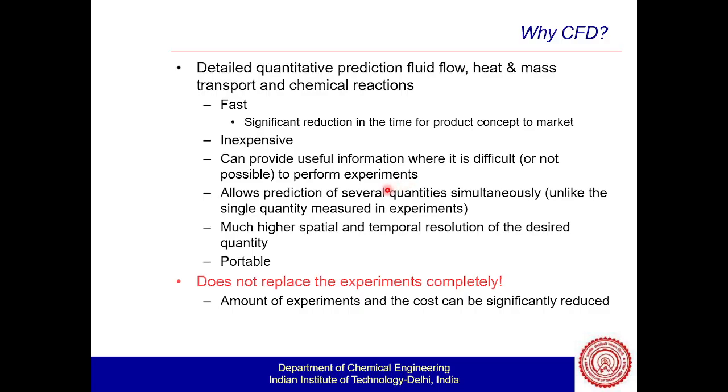Sometimes, for example, you are measuring something where the temperature is too high, but the sensor doesn't allow it. The sensor will melt. So then you can use simulations in order to predict what the temperature is there. So that can be done in a smart way. It also allows prediction of several quantities simultaneously. In experiments, it is certainly difficult to get all the flow fields simultaneously, but in simulation, it is easy to get much higher spatial and temporal resolution of the desired quantity.